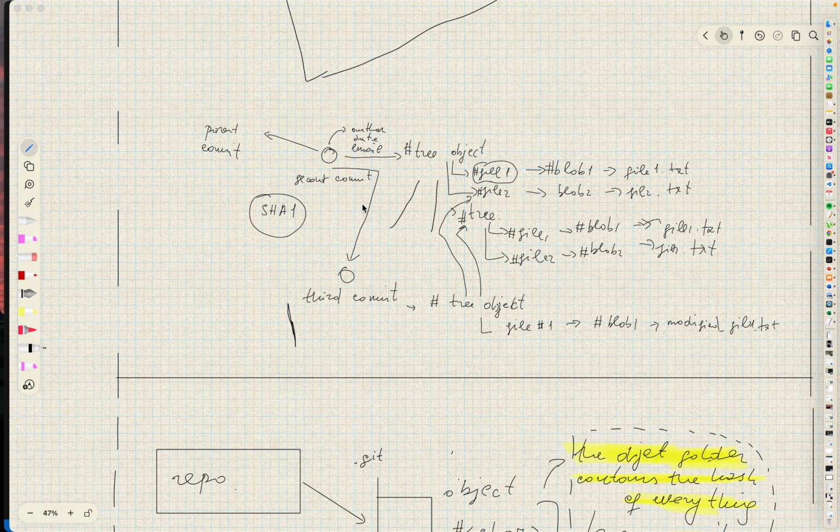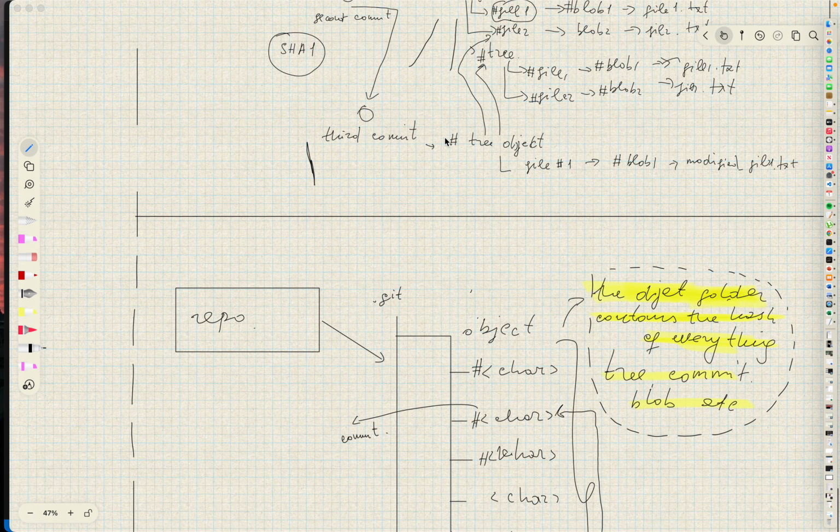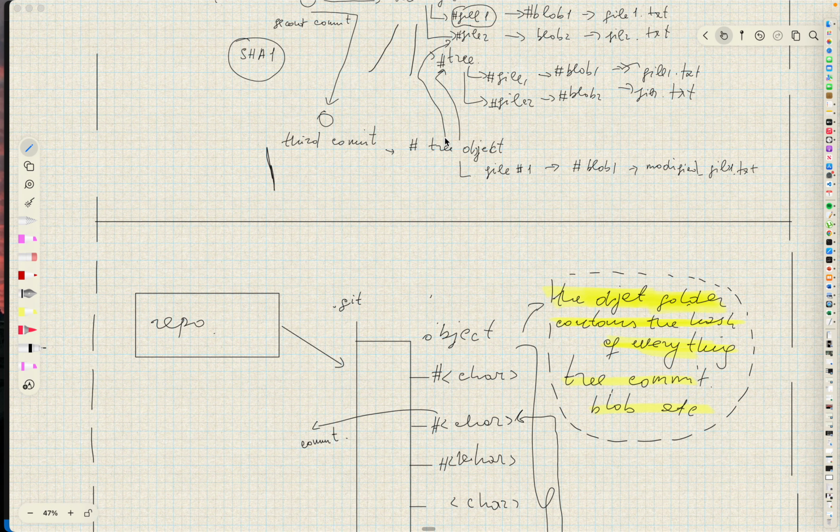Commit refers to a tree object. Tree object has references to the blobs and so on. And it works like this. You can also know that the commit also contains a reference to its parent commit, as I drew it before. So we understand these objects.